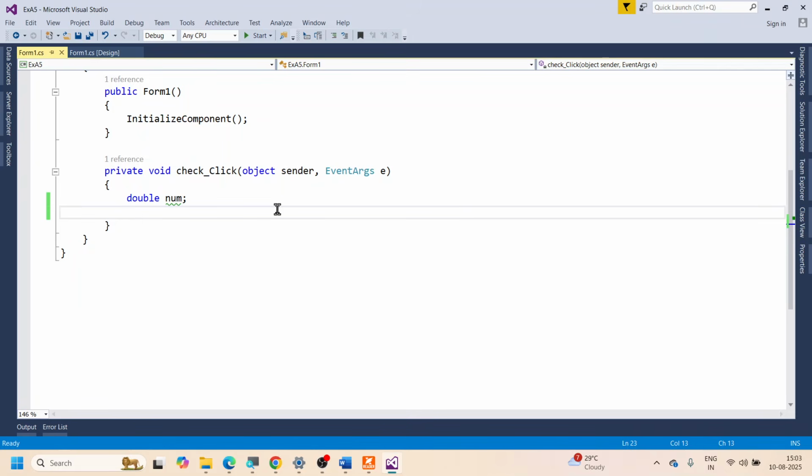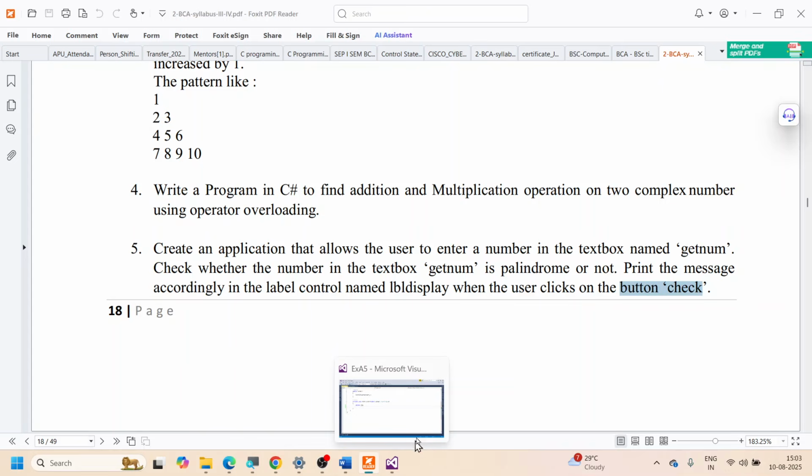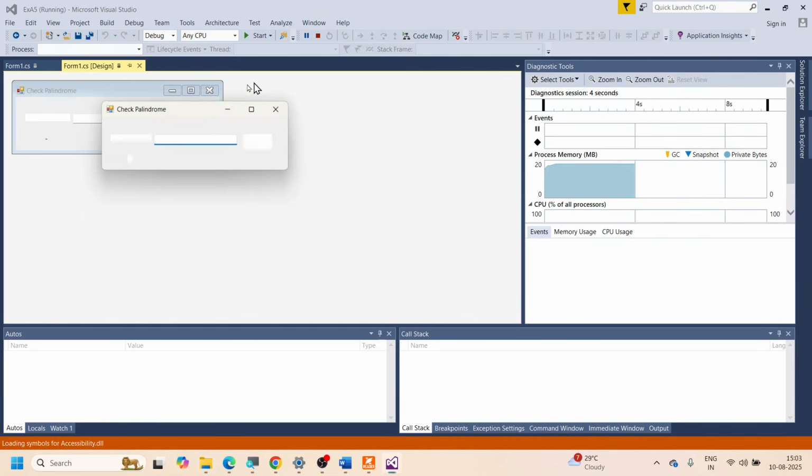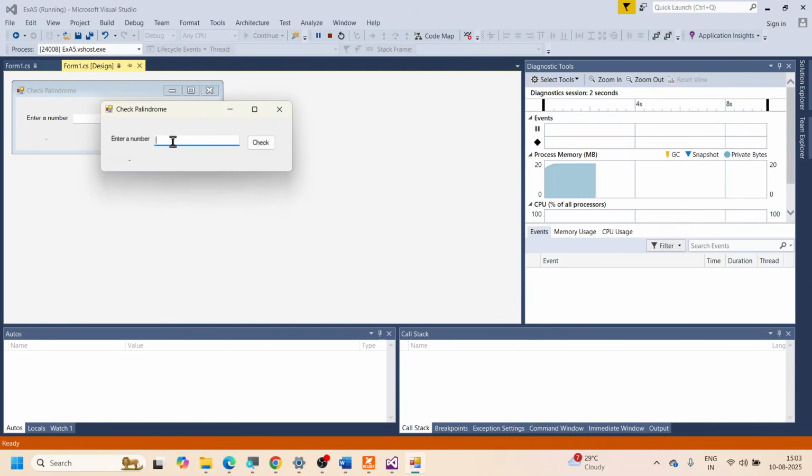Now I'm going to remember whatever you are typing here. Whatever you type, even if you type a number, this is a text box. What is the meaning of saying text box? It is a string. It is a text. Even though you have typed everything, for C# or for the program, it is not 1, 2, 3, 4.